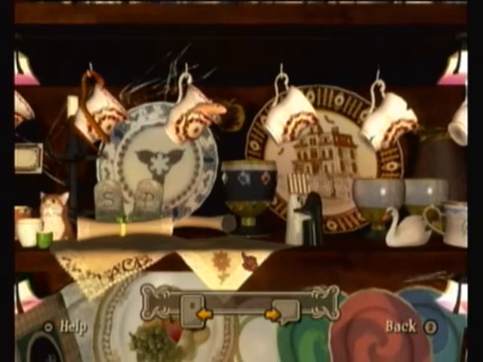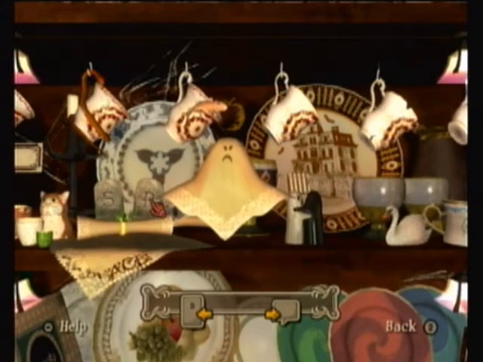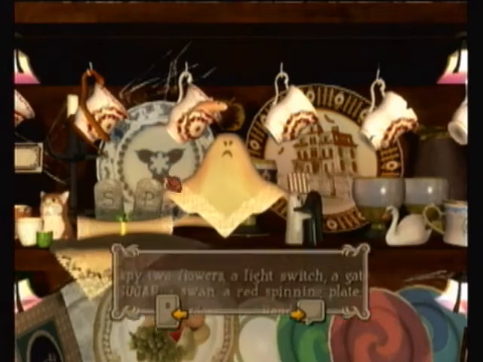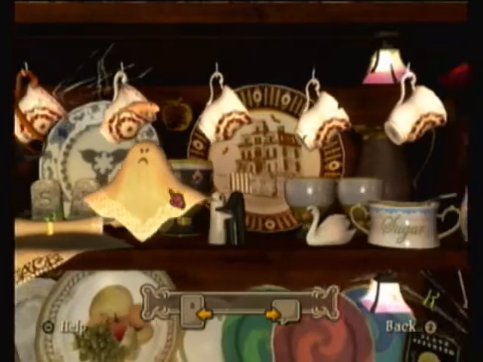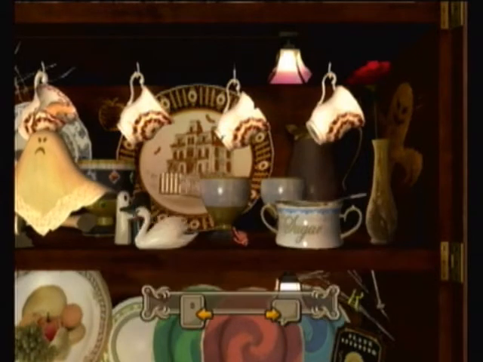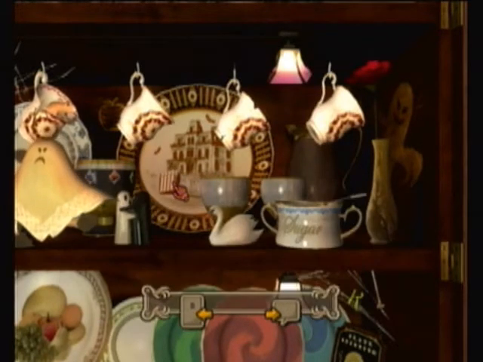So, let's just start with some of the ones that we see. One flower. Is that the other flower? No, it's a pepper. A gravestone pea. I think there's some different ones occasionally. Sugar. I see swan. Lots here. I think that's the gate right there. Oh, wait, a swan. Yeah, there's the gate.